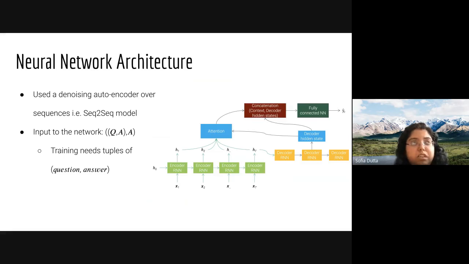The sequences are of varying length. So in order to make the sequences the same length, I used a pad token up to the sequence length of the longest sequence. To indicate the beginning and the end of the sequence, I used start of sentence and end of sentence tokens. And the batch of data that I am feeding to my neural network is in the form of a nested tuple, because the training of the sequence to sequence model requires both the pair of question and answer.